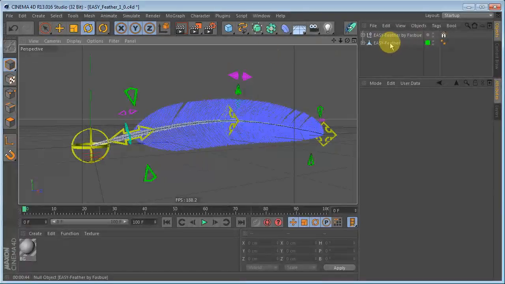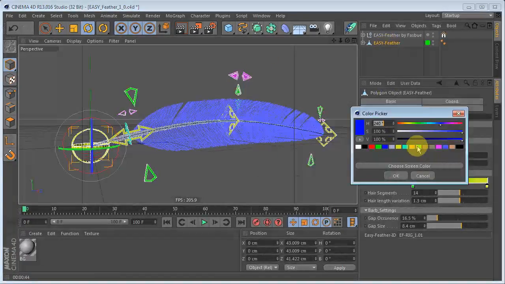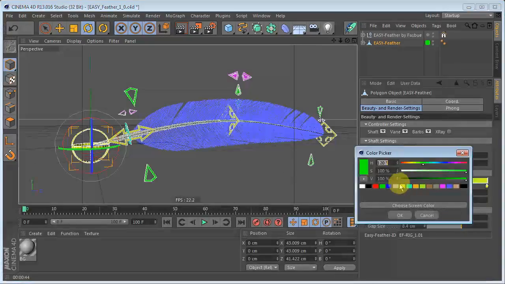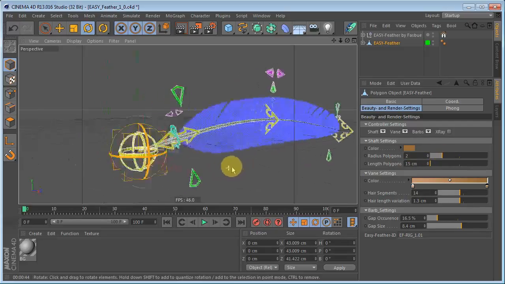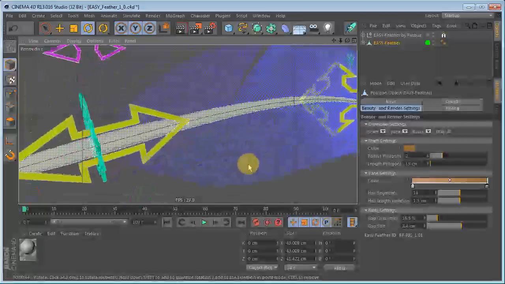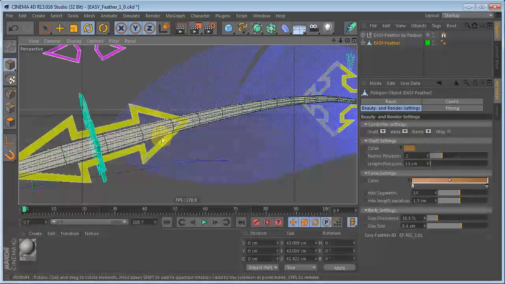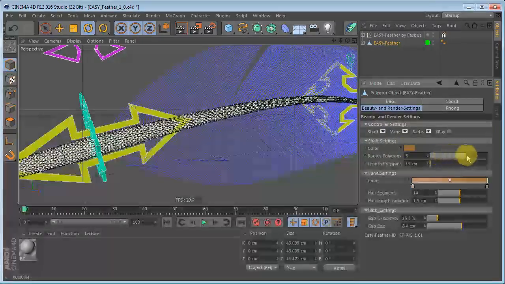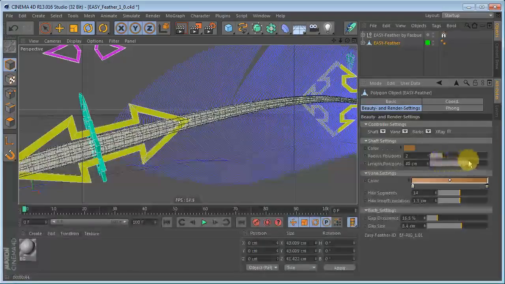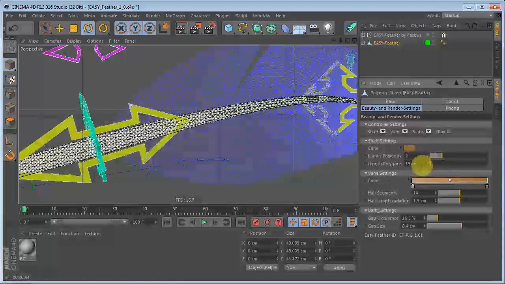So don't think that these are the only ones or the only settings for this one. So let's change it to something better. And here are some sliders to control the main quality. I will turn on wireframe right here so you can see what is happening. So you can control the polys and the resolution of all the shaft and everything.